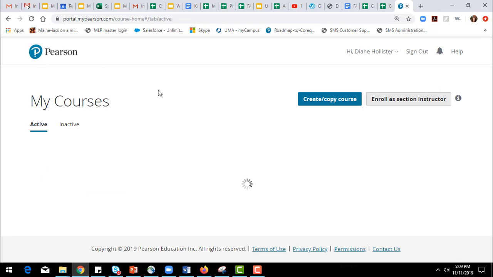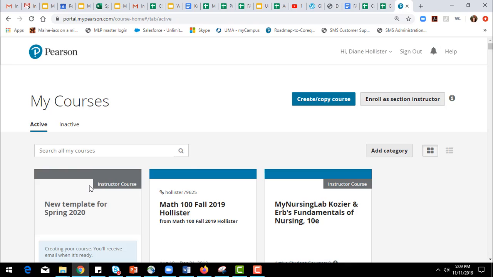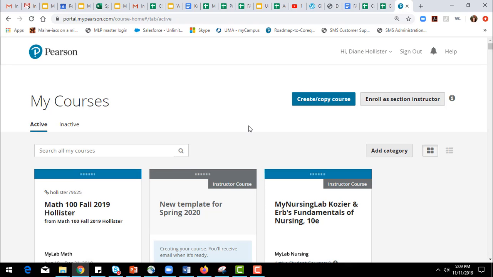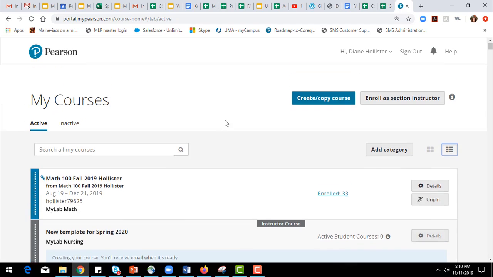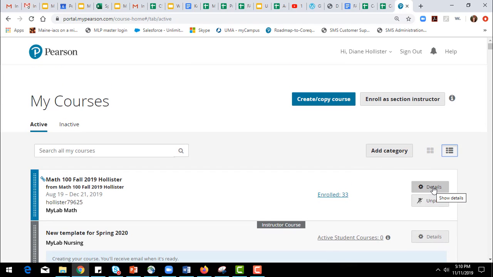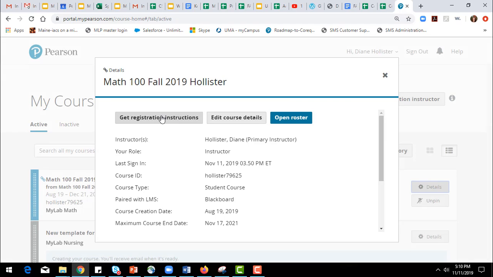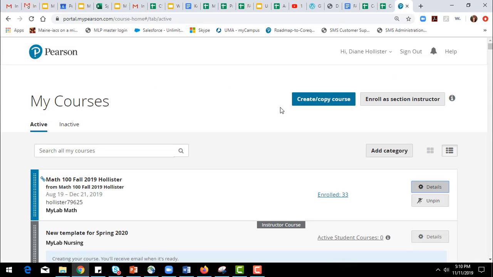Remember that course creation can take a few minutes, up to possibly an hour or two, so you may need to come back to your screen and refresh. You will receive an email when that template is ready. It's easy to click and drag and move these course tabs around the screen. Again, remember too, you can also click to use list view so you can see your courses listed instead of these tabs. If you choose to use this option, you can also click this little details button, and again you'll get to this page where you can make a copy of an existing course as needed.